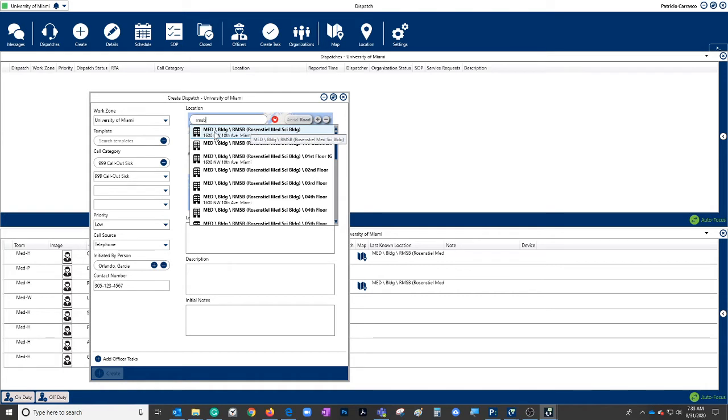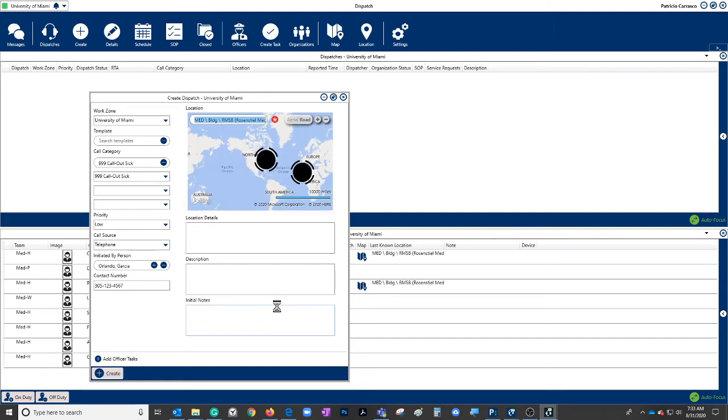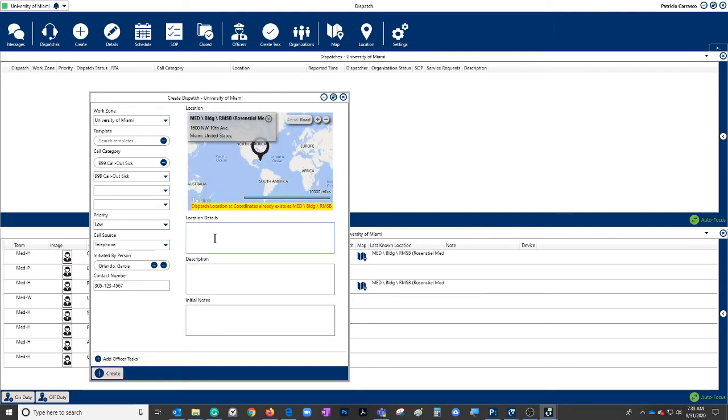You will see that Rosensteel has many options. This is where you're going to choose what floor that location is intended to go to. So Rosensteel building, the basement, first floor, second floor, third floor, fourth floor. There's a copy right here, which is something that we need to fix. You should have all the floors here. Exterior, maybe unknown, north lawn. So for now, we're going to choose first floor because that's where dispatch is.